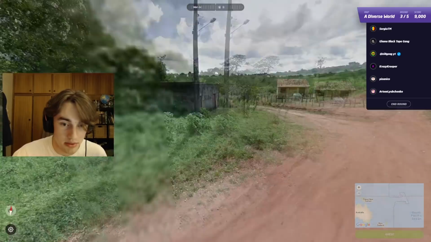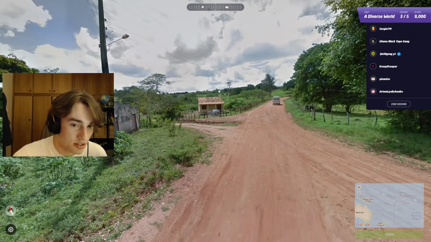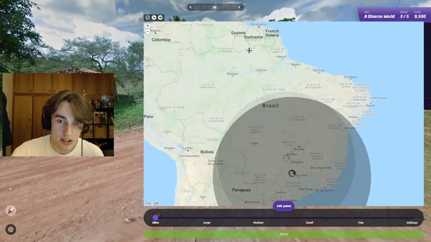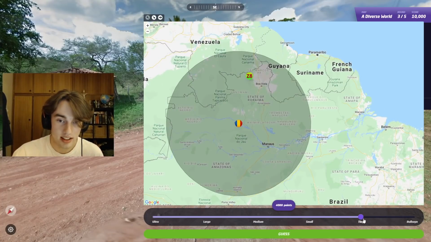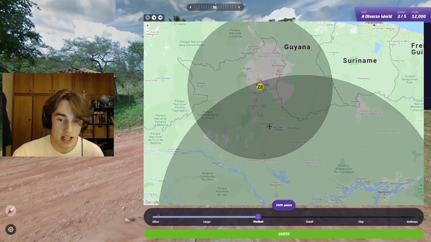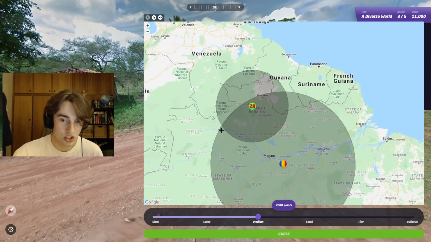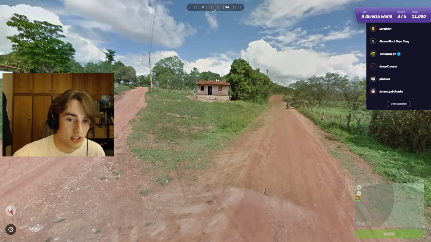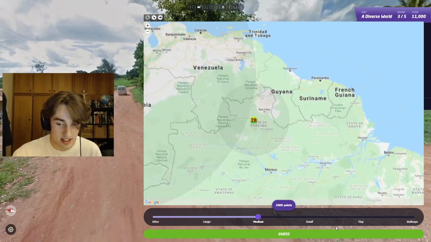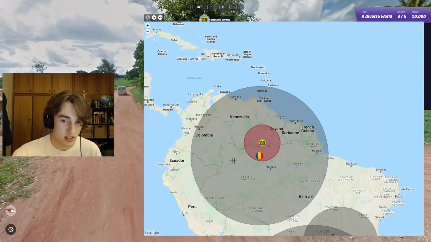Anyway, this one is tough. Brazil. Hilly. So I already like going up here, personally. I already like a small guess around here, or a medium guess around here, just to remove that possibility, because it's just so hilly, and that's kind of what you see around here. So I'm going to go for that. Okay, so it's not up there.